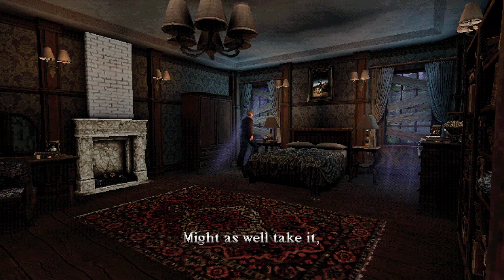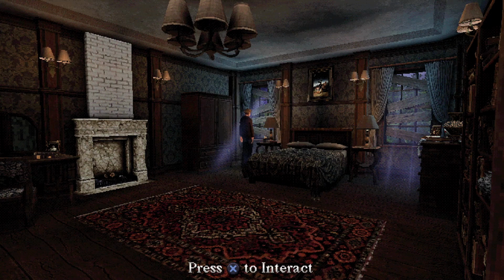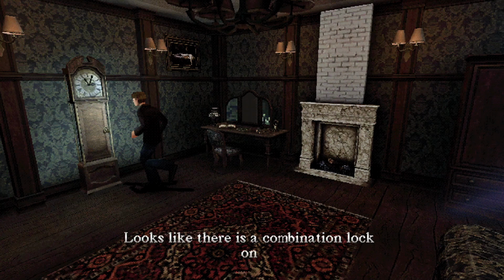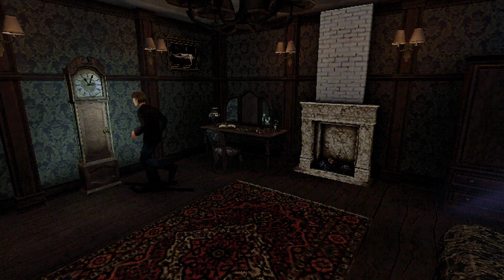Looks like there is a pencil here. Might as well take it. Who knows when I will need it. Picked up the pencil and put it in the inventory. So if we check this now, looks like there is a combination lock on the door of this grandfather clock. If I know the combination, I might just be able to unlock it.